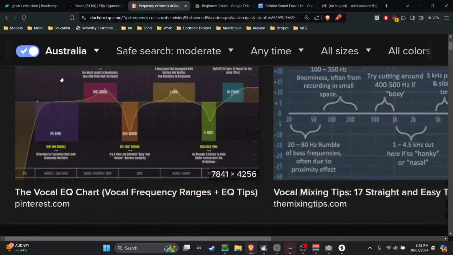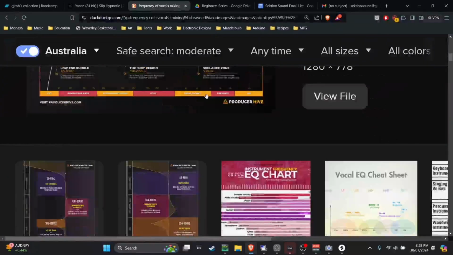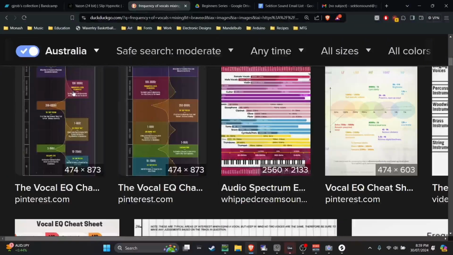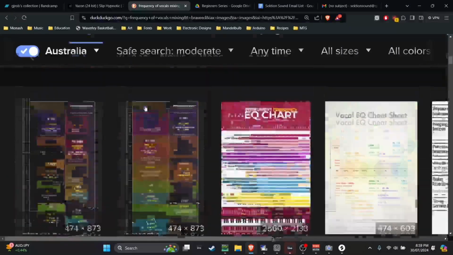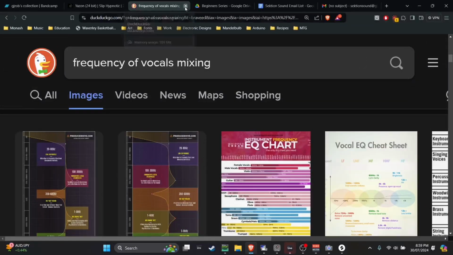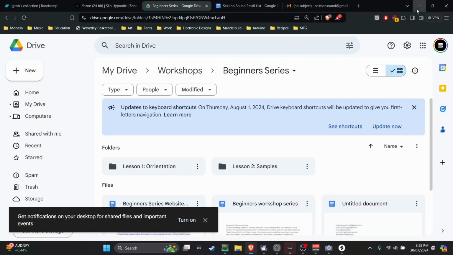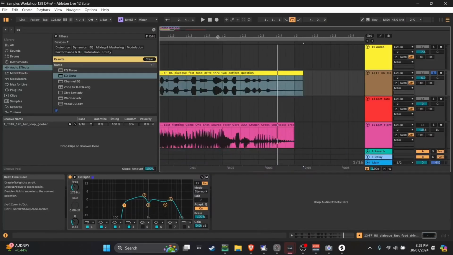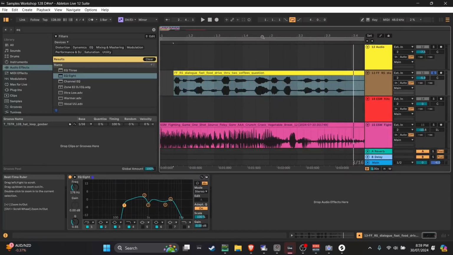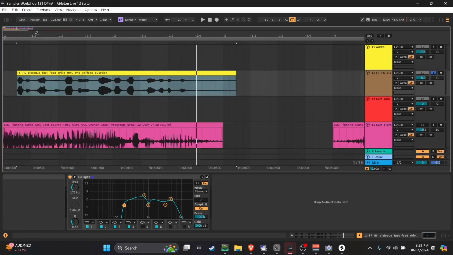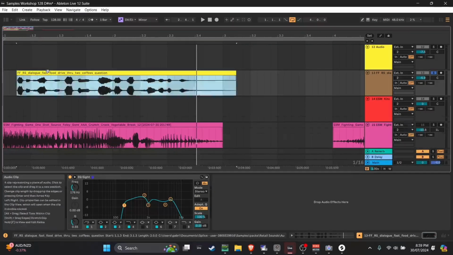If you search for something like a vocal mixing cheat sheet, you'll see there are all sorts of them. I'm not going to spend too much time looking through them right now, but often they say too much will sound like this, not enough will sound like that. Unfortunately, with most other sounds there's not as clear a cheat sheet, but vocals are something every engineer deals with.